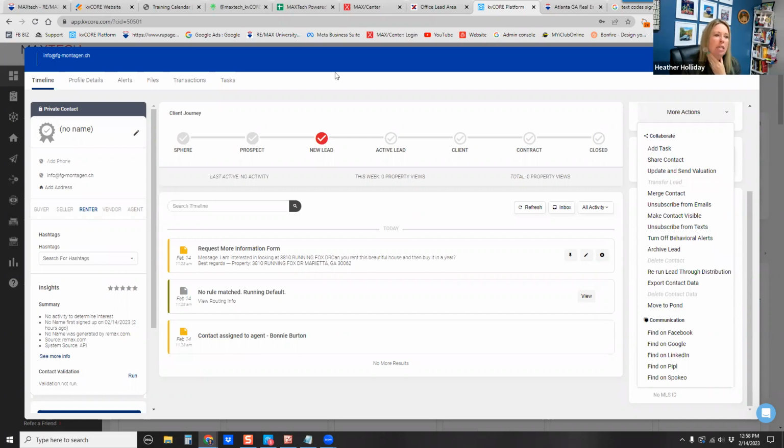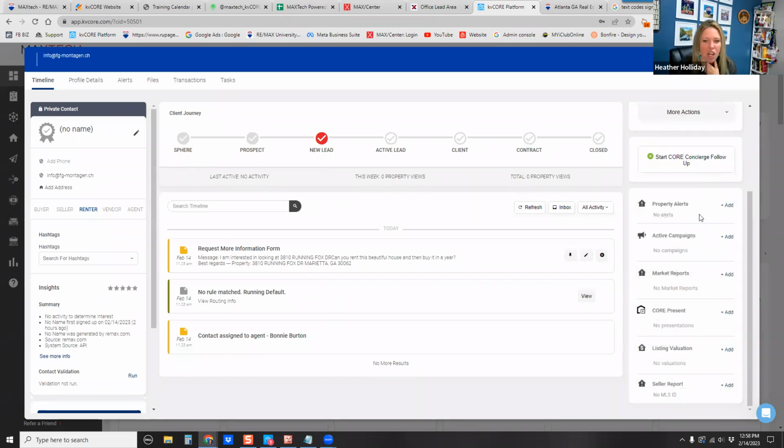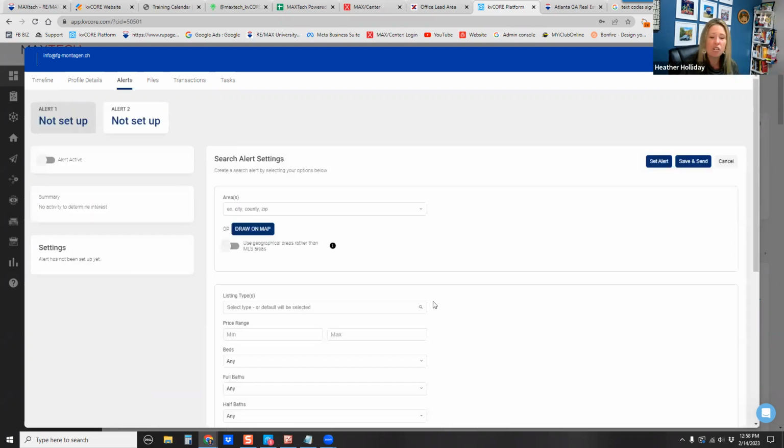Not 100% sure, but this is also if you are talking with somebody, or maybe you have people that you've set up for search alerts inside of your MLS. This is where you can set up a full search, just like you were in the MLS, to add a search alert and decide how often they're going to get it.